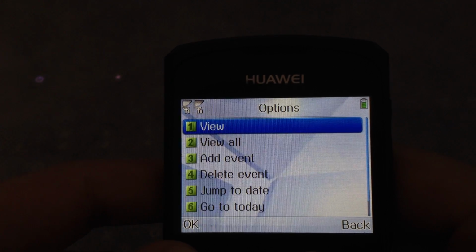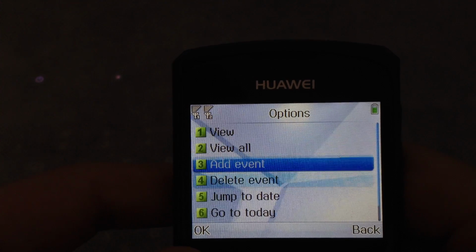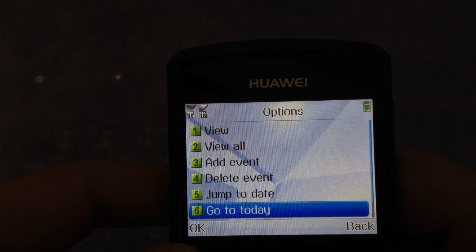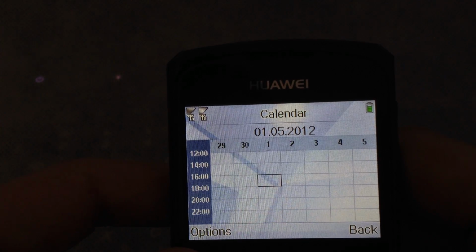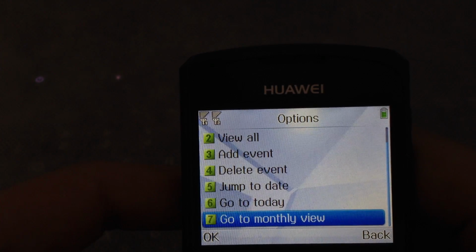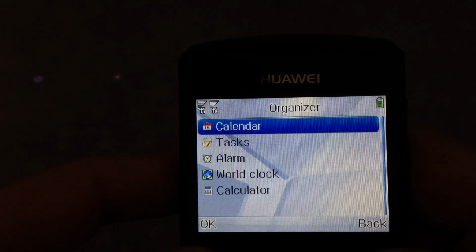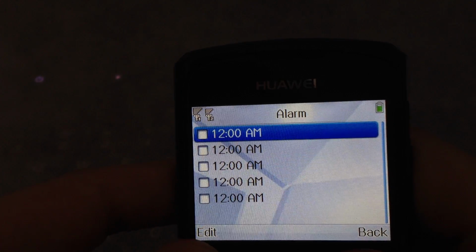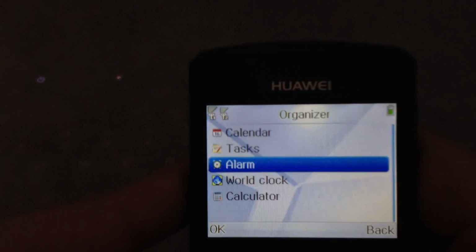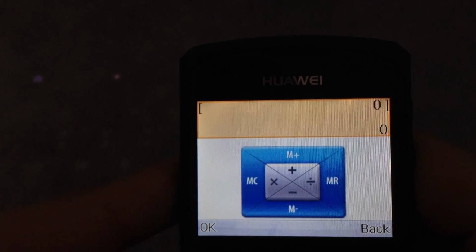In calendar, you can go to options, view all, add event, delete, jump to date, go to today if you are in some other day, and go to weekly view. You can select between go to monthly view and weekly view. You can add tasks. You have 5 alarm clocks, a wall clock, and a calculator.